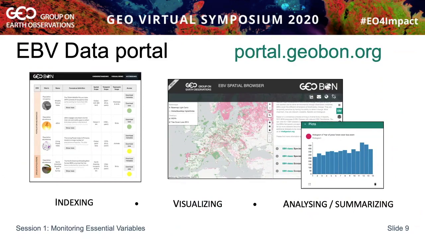So our team at the GEO BON Secretariat is now developing the new version of the EBV data portal in order to make EBV datasets available. And this portal is going to be composed of an EBV catalog for indexing and a spatial browser for visualization and analysis or summary of information. And we're finalizing the new version of this portal that should be ready in a couple of weeks.